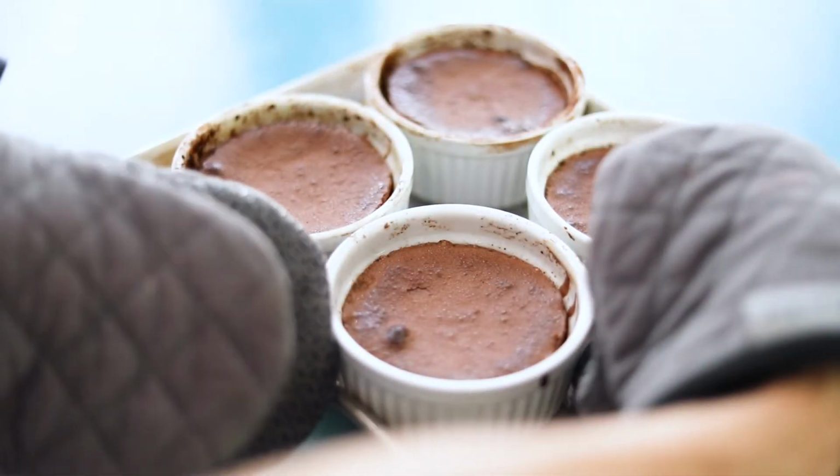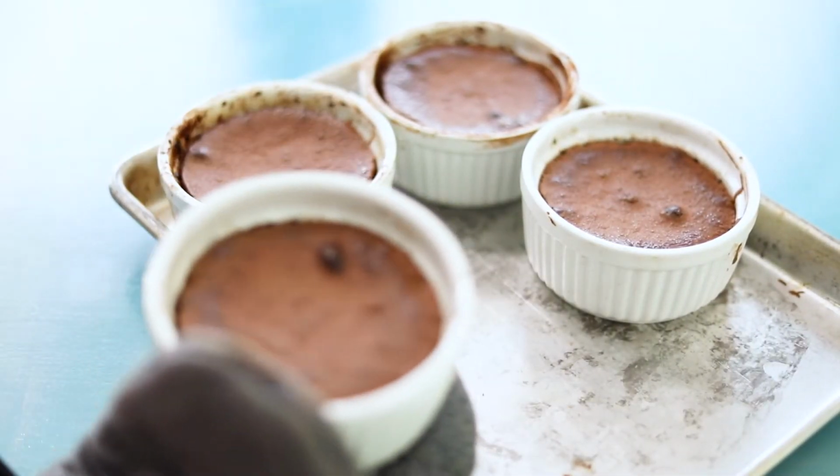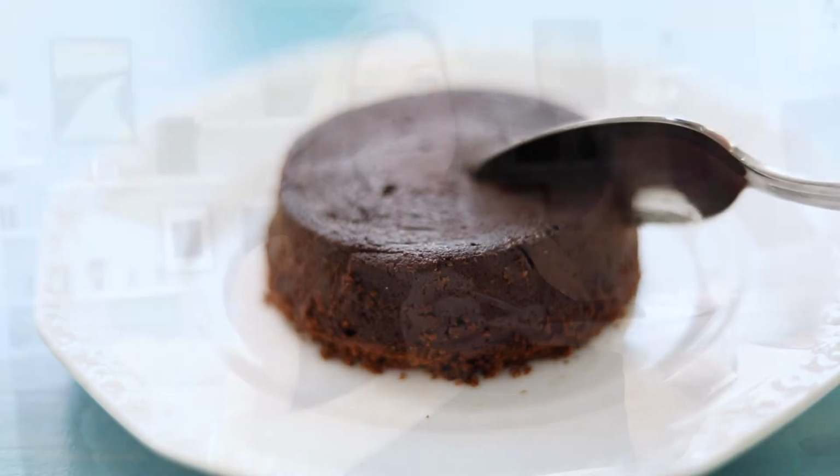And here comes the hardest part. Very carefully, using oven mitts, invert the ramekins onto small plates, and then lift the ramekin off to reveal the cake. So it just looks like your regular chocolate cake until you get your spoon in there, and you can see that ooey gooey, melty chocolate center. That's what makes it a lava cake.